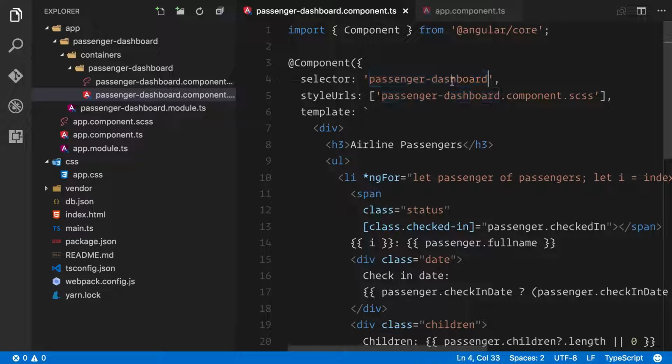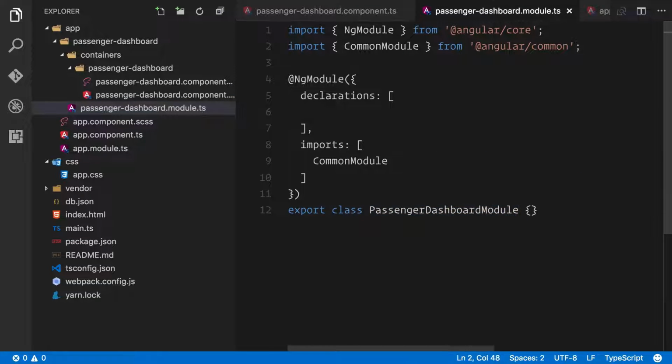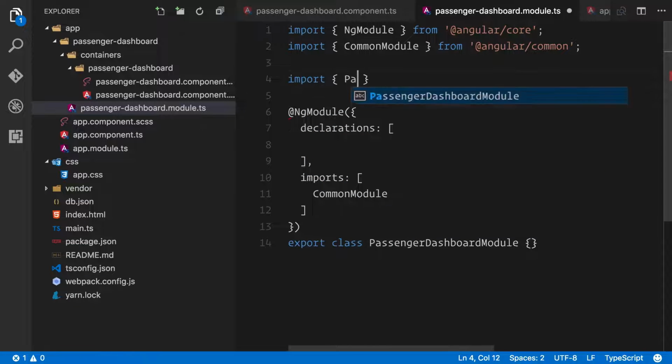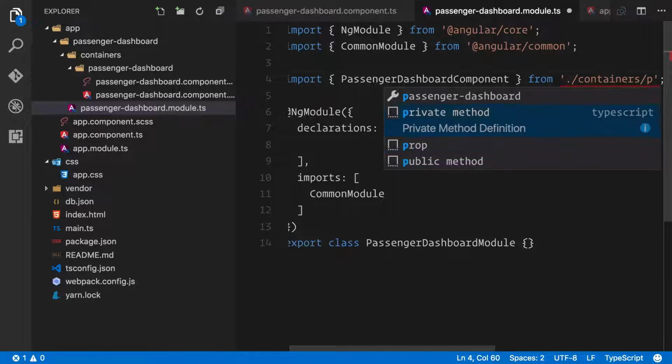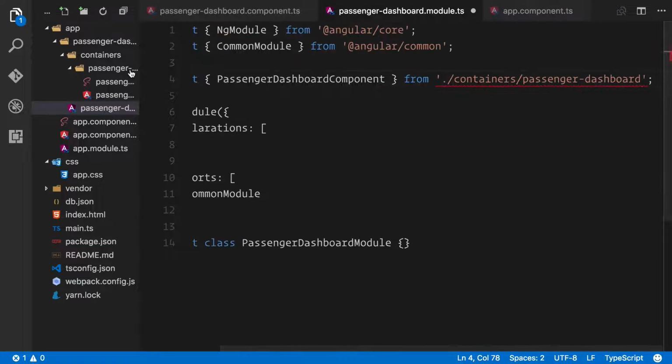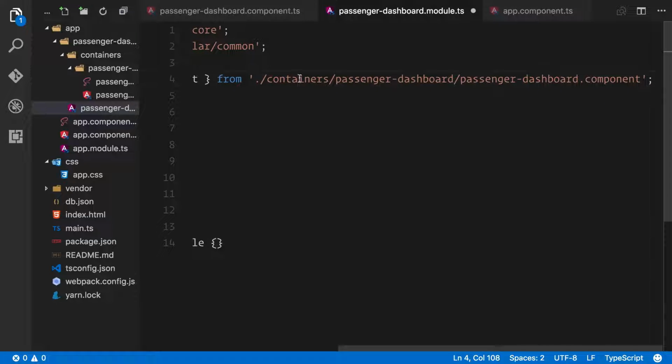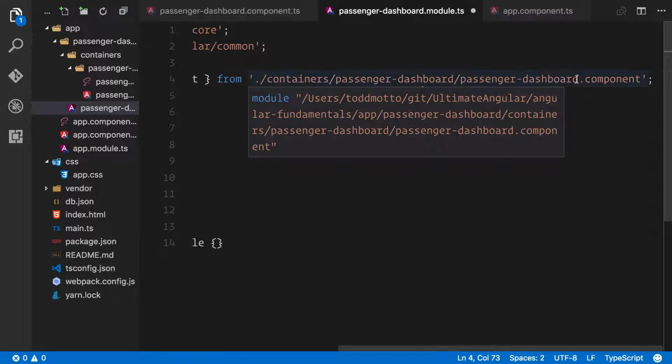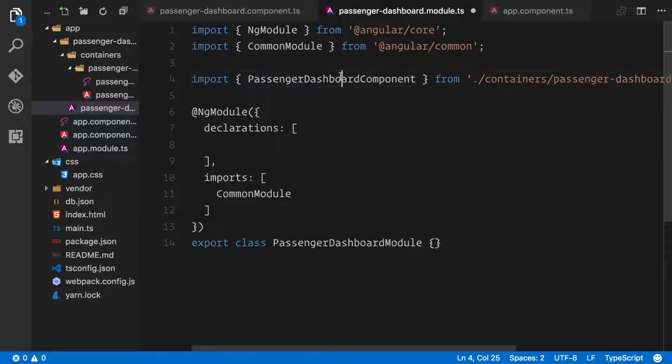Now to be able to use this component, we need to include it in our dashboard module. So what we need to do now is import the passenger dashboard component. So now we've created our own component, we need to actually import it. So where we get it from containers and then passenger dashboard. You can see that TypeScript is helping out here. What I'll do is just move this slightly so we can see the full path. And again, we can just use this auto completion. So hopefully you should have containers, passenger dashboard, and then passenger-dashboard.component. So there's no red underscores, which means that we found our component. So what we can do is now include this component in our module.